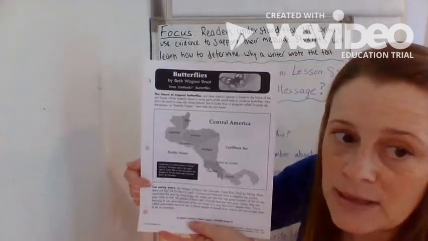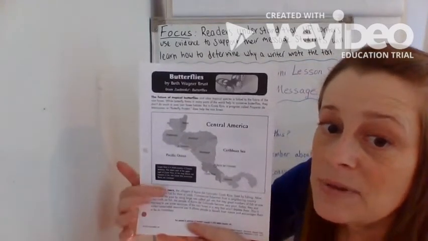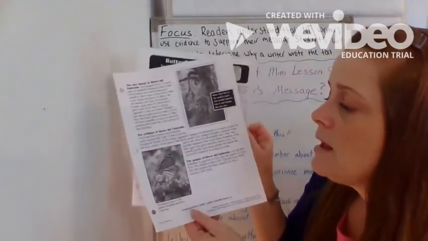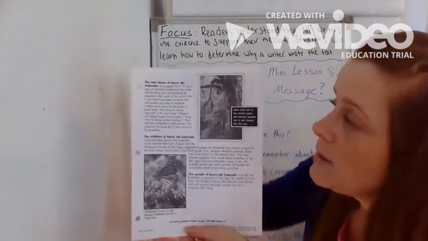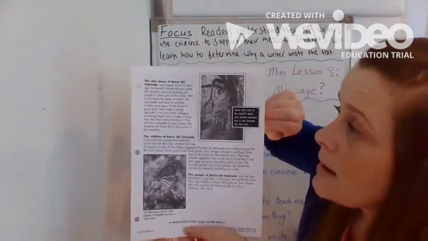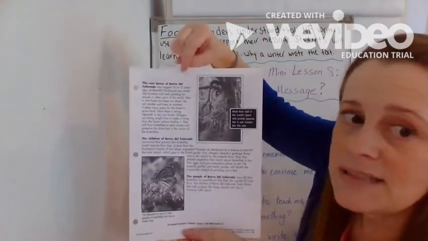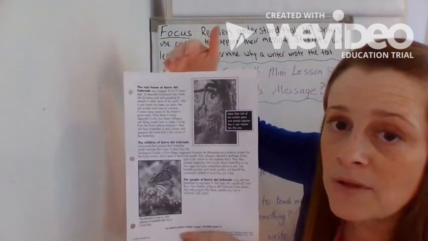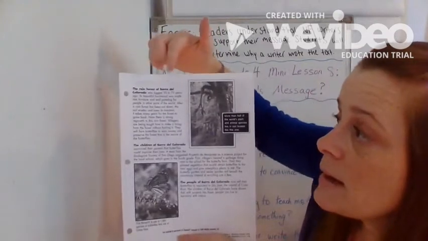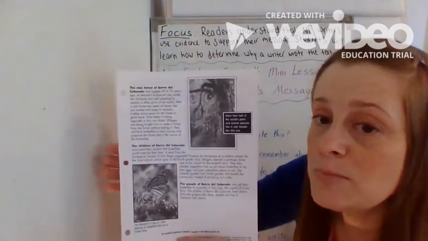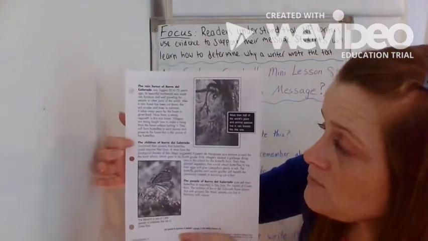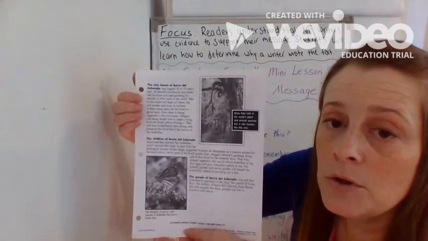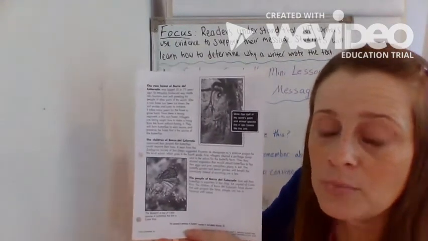Notice, what I think is really interesting is this is not a subtitle. It's simply the beginning of the sentence is bolded on both of these, in bold print. The next page, and last page, gives us a picture of the rainforest, caption. Again, we don't have subtitles. The author chose to bold a couple of the words right at the beginning, but it gives you a clue as to what this paragraph's about, even looking at those bold words at the beginning of the paragraph. Again here, bold words at the beginning of the paragraph, picture, caption. So you can see how the author set this up to help you understand the text.